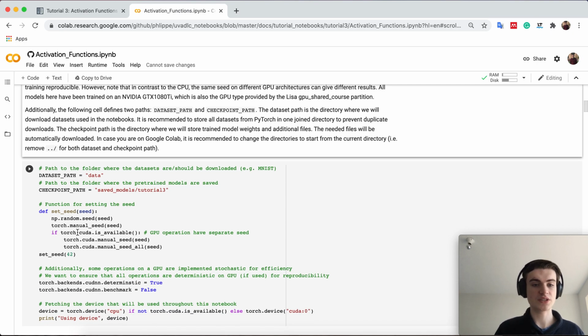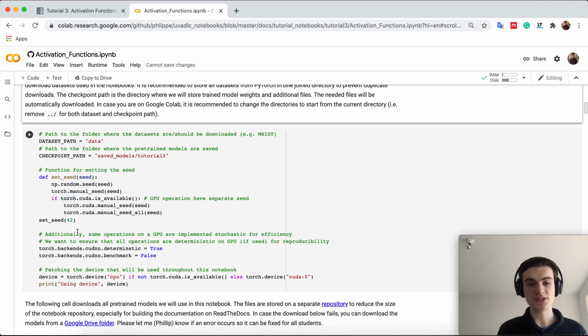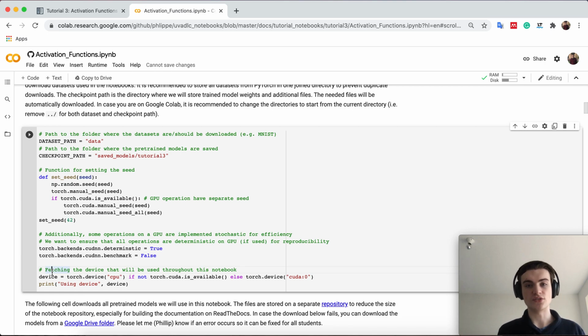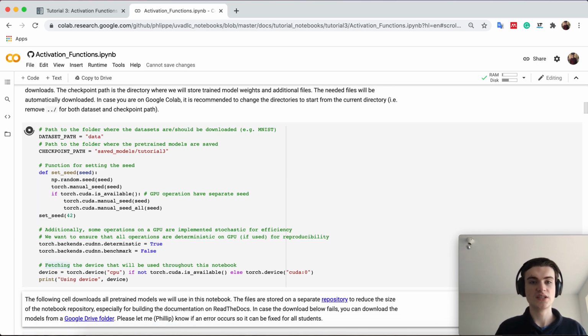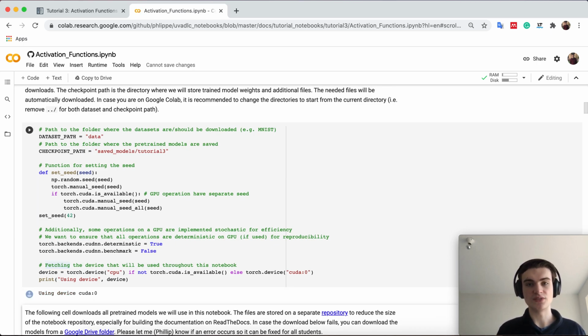We have here a function now to set a seed for all possible packages we use. So for example, torch, numpy, and also random, which we don't use, but usually you also use random to set the seed to make it deterministic. And also, as we have seen, we set here the device based on CUDA or CPU, depending on what your hardware gives you. And in our case, as we're here on Colab, we should see that the device is a GPU.